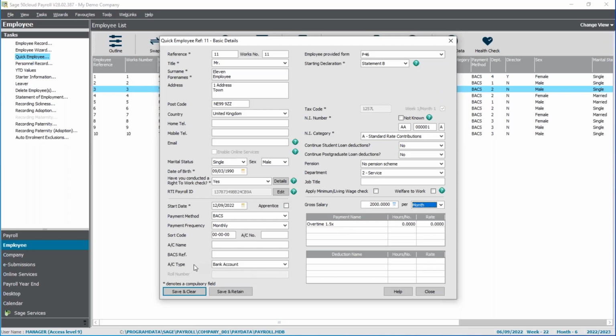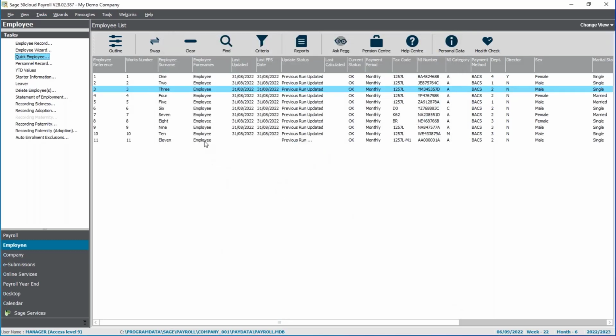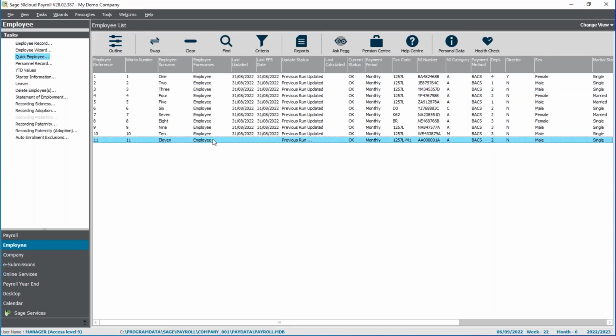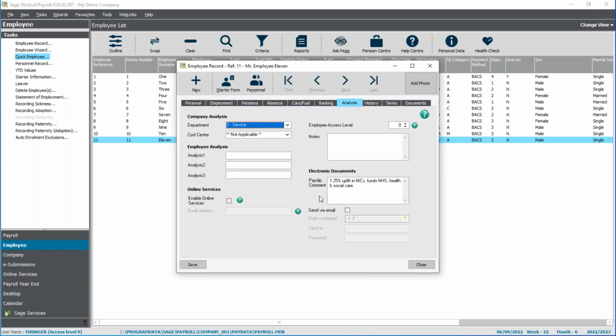So we're not doing that at the point we set up the record, but we've got enough information there to save the details. So as I've only got one employee to set up, I'm just going to click Save and Clear. But if you save and retain, it'll keep some of those details that were copied earlier. And you'll see there a couple of messages pop up. And then we have our new employee at the bottom of the list. So as well as those pay elements, other information it's copied includes the payslip comment, if you're using that this tax year, for the uplift in NIC. So that's been copied from the previous record.